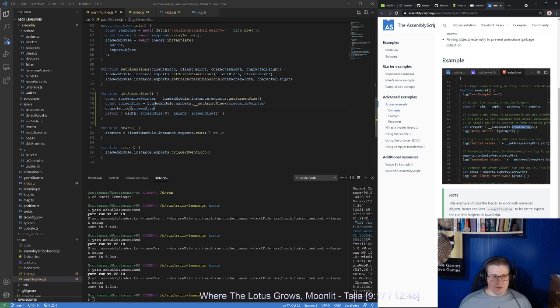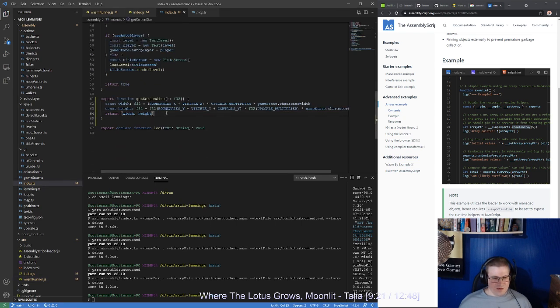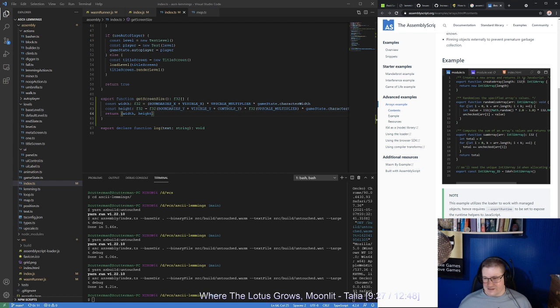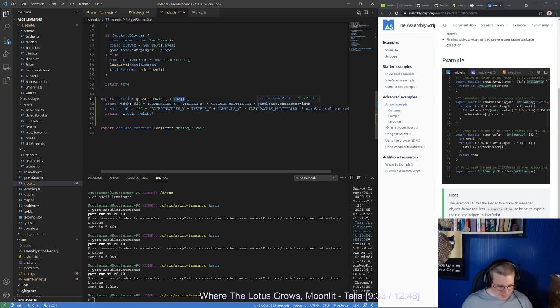Or do I need to explicitly in here? Because here it says Int32Array, so do I need to do Float32Array?